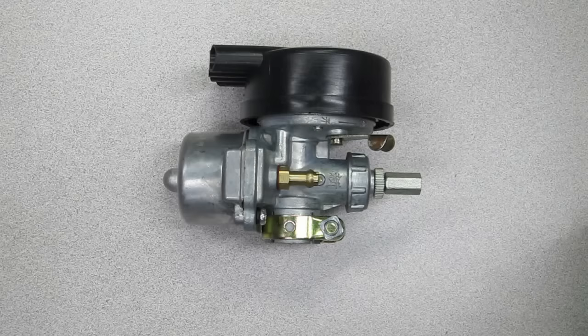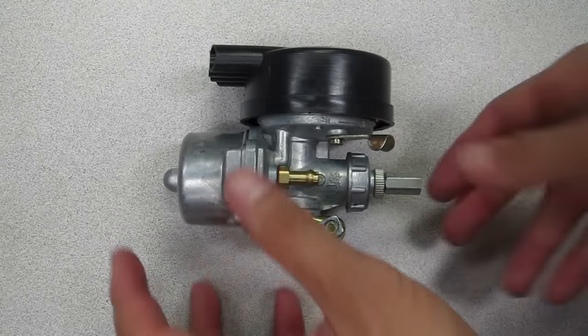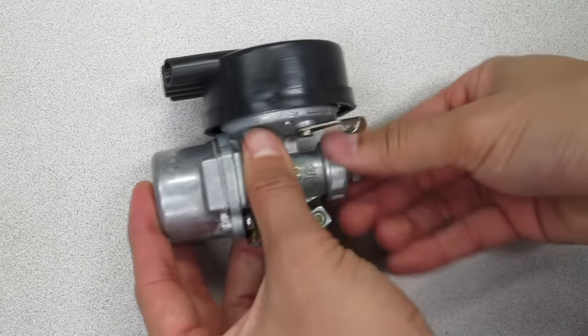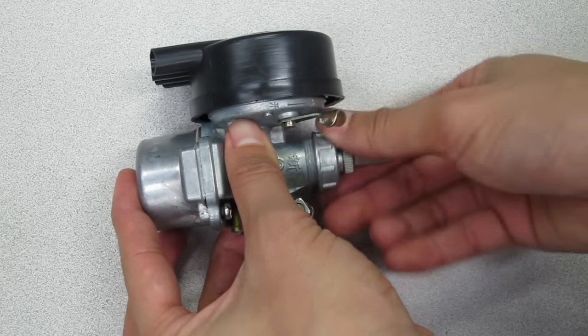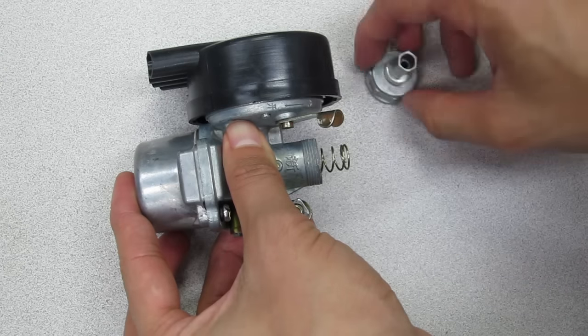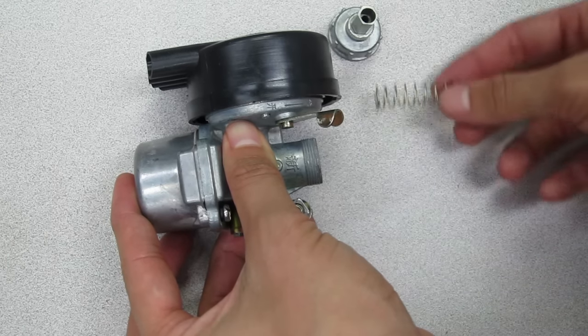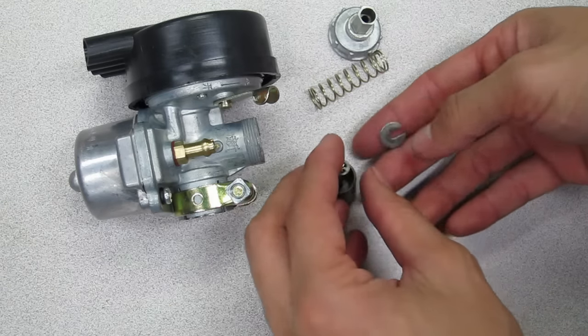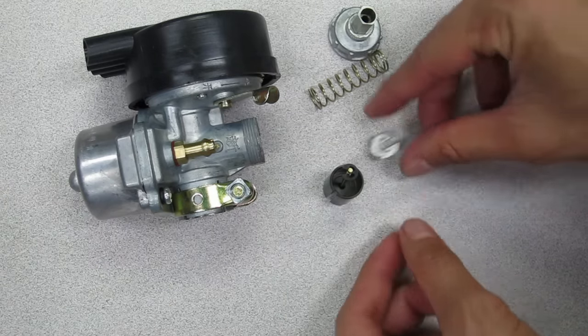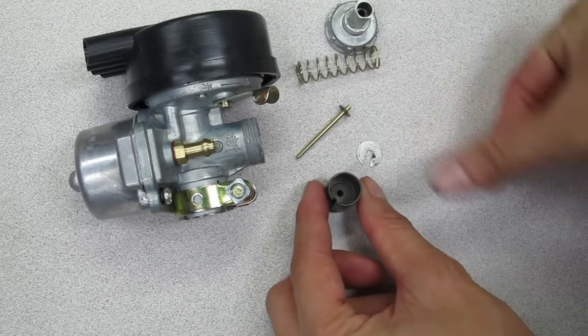The other end of the cable is installed inside the carburetor. Unscrew the bottom end of the carburetor and remove the following pieces. The screw top, the spring, the plunger piece, and the jet needle with the C-clip attached, and the E-washer.